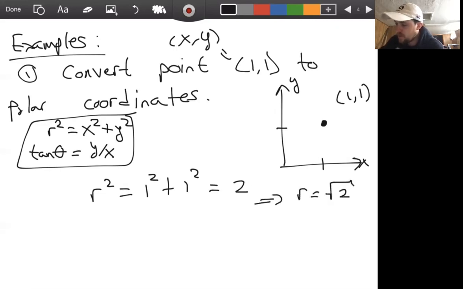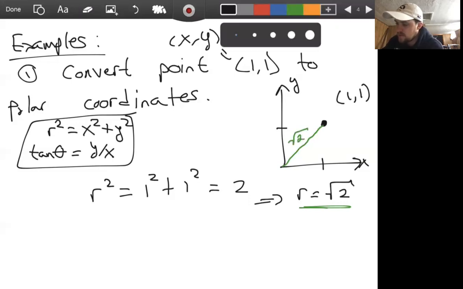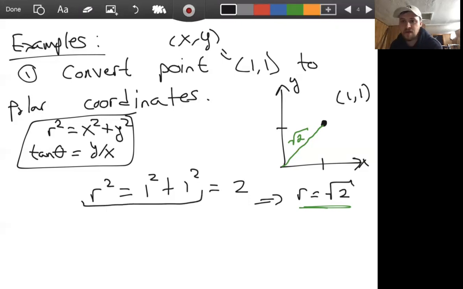So we know then when we look at this distance from the origin, this is root 2, right? And again, because of how we derive this formula, this is just a result of the Pythagorean theorem that r is root 2, right? Because we're just using the Pythagorean theorem here to find r. And now we can use the second equation, right? Tangent of theta should be y over x. Well, it's 1 over 1, so 1.